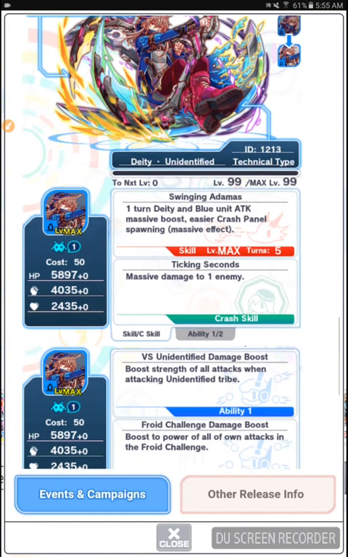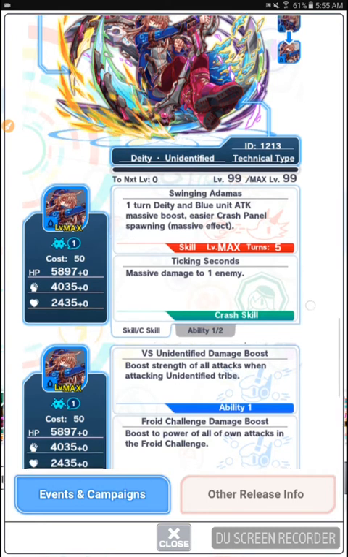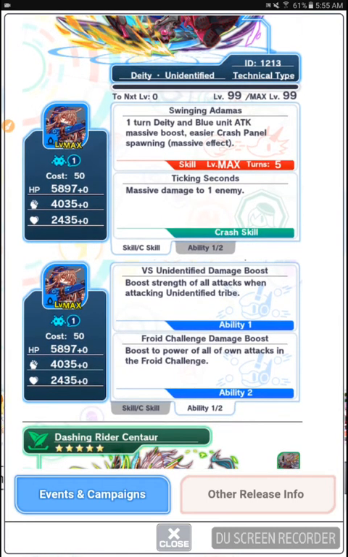And then the crash skill is massive damage to one enemy. That's kind of interesting because it's not really very skilled in terms of crash skills. Massive damage to one enemy is kind of plain as far as crash skills go. But the reasoning behind that might be because it has a boost to all of its own attacks in the Freud challenge. So I guess that's something to hold on to, definitely, for use in the Freud challenge.